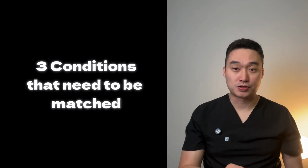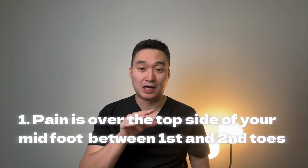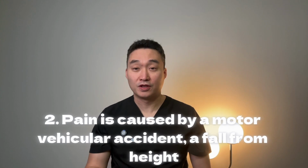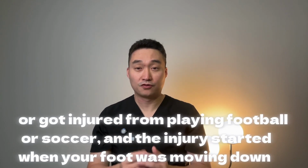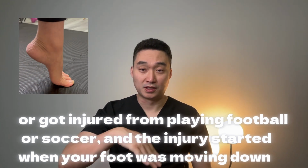Here are 3 conditions that need to be matched in order for the recommended treatments to be effective. First of all, your pain is over the top side of your midfoot between your first and second toes. Second, your pain is caused by a motor vehicle accident, a fall from height, or an injury from playing football or soccer, and the injury started when your foot was moving down.